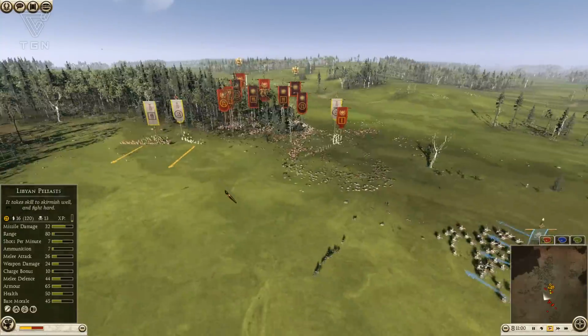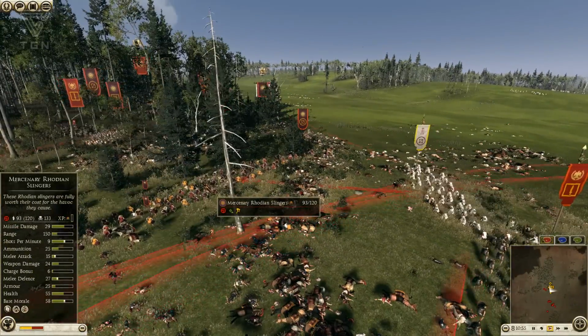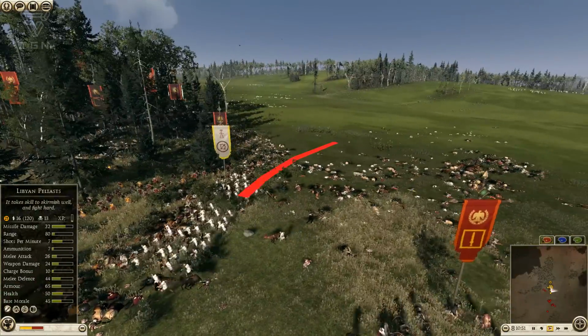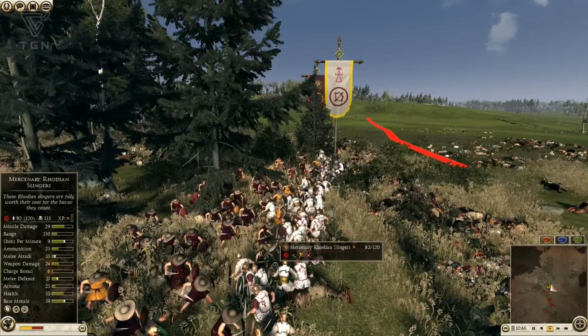I still have this Libyan peltist unit as well, and I'm going to take it and start chasing these Rhodian slingers. They're actually out of ammo. Had I been able to see that, I probably would have just tried to run off over here or something, just to save this unit as well. But I was like, yeah, whatever.